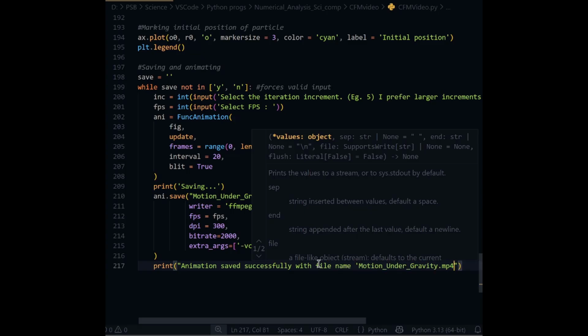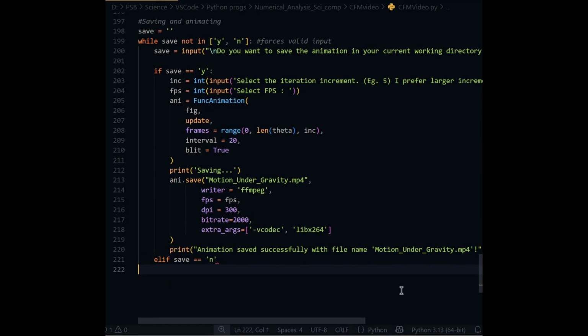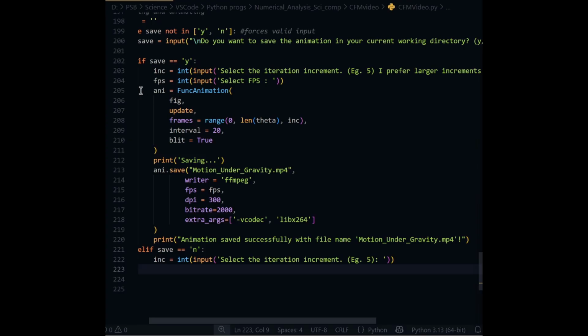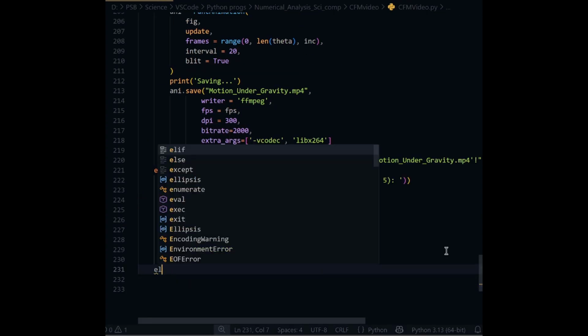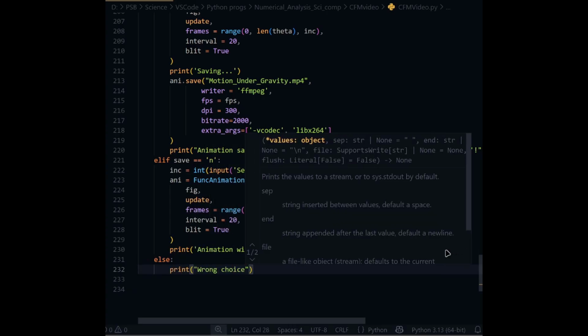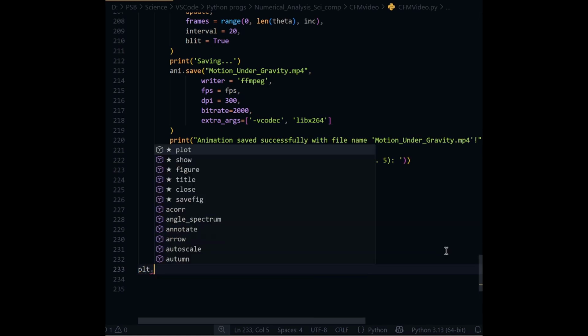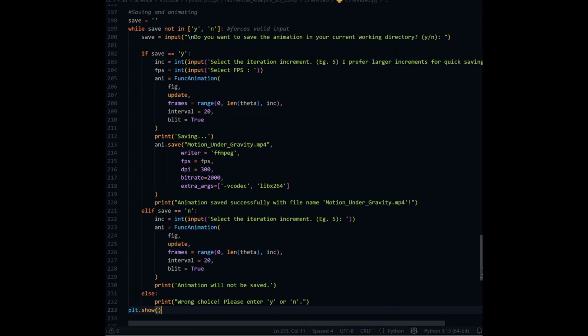After saving is completed, a status message will be printed. If the user does not want to save the animation, only the iteration increment is asked, followed by the func animation line. After the default else statement, we write plt.show function, which opens the matplotlib animation window and the animation starts to play. And with that, we come to the end of coding.